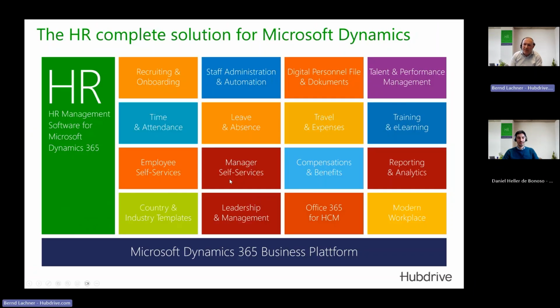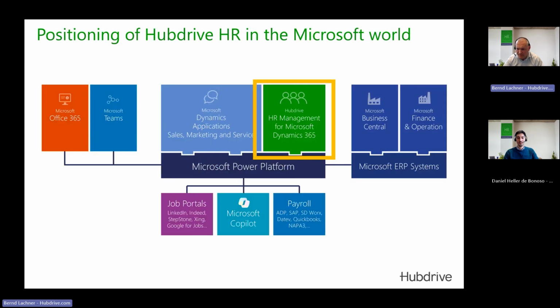So Hubdrive is a complete HR solution which supports you throughout the whole employee life cycle from hire to retire. Here you see all the different modules that we provide as functionality to our customers. The customer can start with any module. He doesn't need to adopt the full solution in the beginning. We can go module-wise, step by step. So it's a real great offering, especially for Business Central customers to enhance their HR functionality next to their Business Central ERP functions.